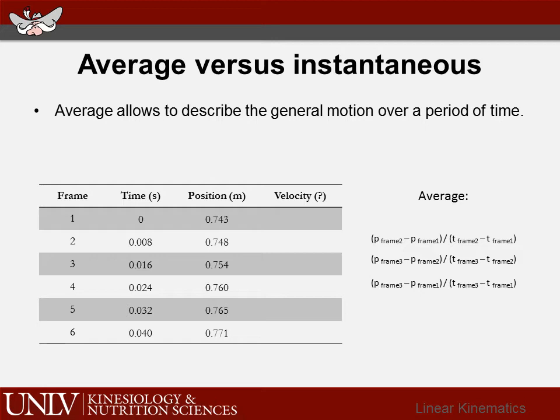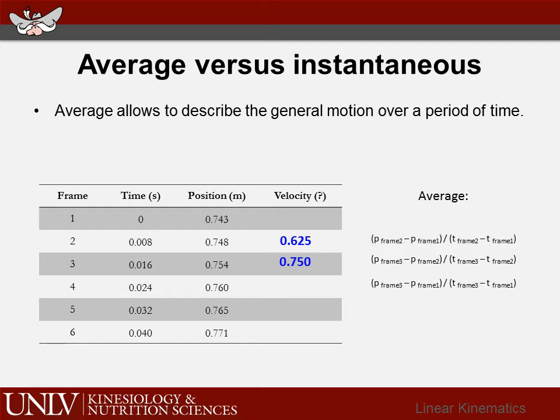These are just quick shots, a digital picture across the way. If I do the average between frames 2 and 1, I don't know what's happening in between 2 and 1. This just says that over that 0.008 seconds, something occurred, but the average velocity was 0.625 meters per second.